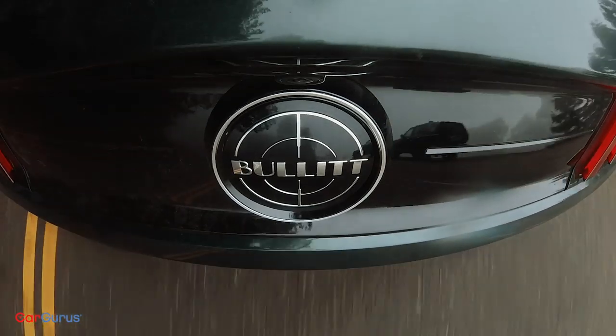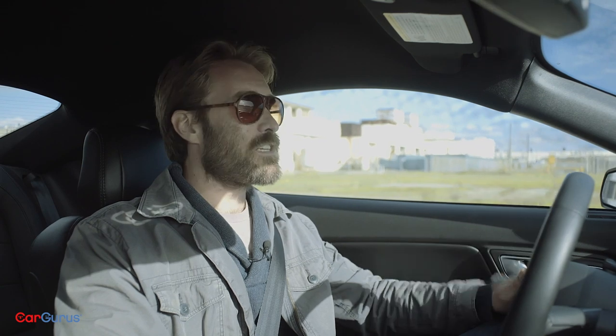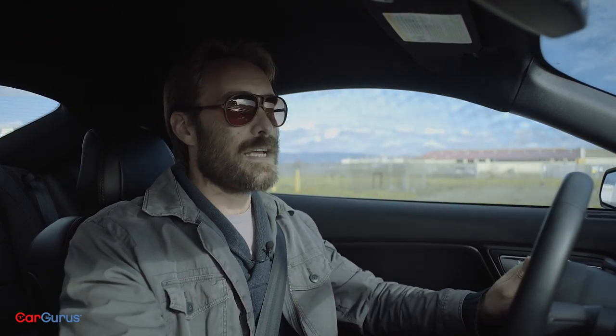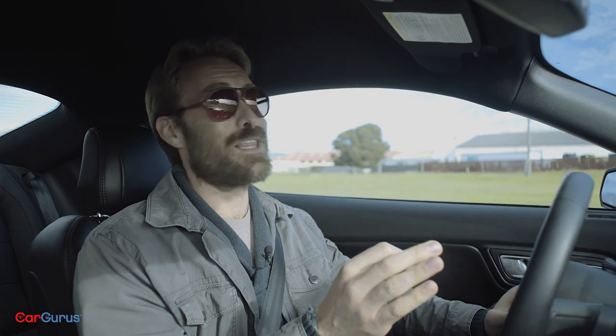That said, if you're okay with the cost of a premium GT fitted with the performance pack, the extra three grand or so that you're going to spend on the Bullitt is worth it — just for the style alone, let alone the performance upgrades. And just like all Mustangs that get the performance pack this year, this Bullitt has rev matching for downshifts so you'll always be smooth. Couple that with a hill holder clutch and pretty much anyone can drive the Bullitt, even in the very hilly Bay Area, which is a good thing because the Bullitt only comes with a six-speed manual.